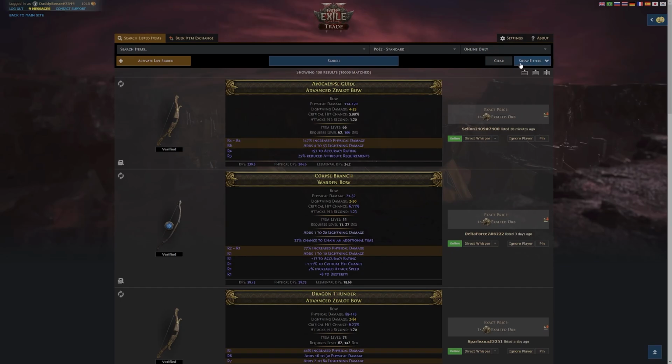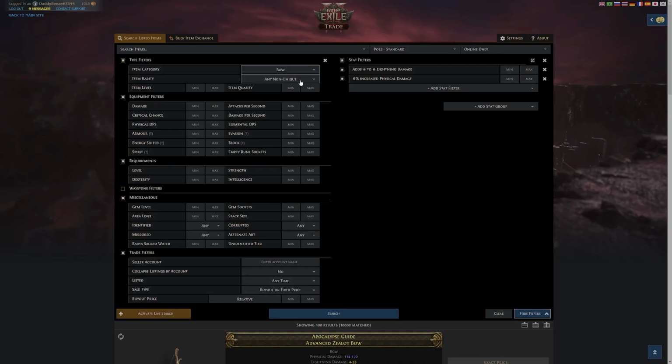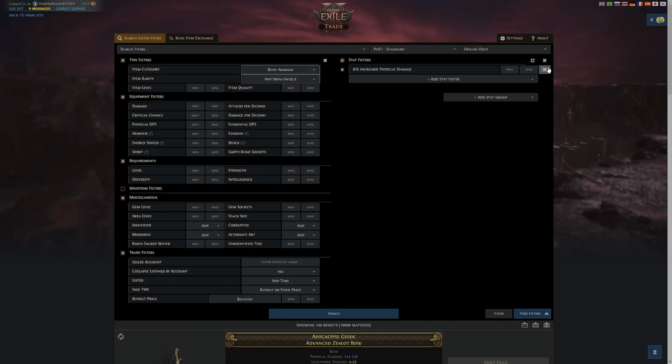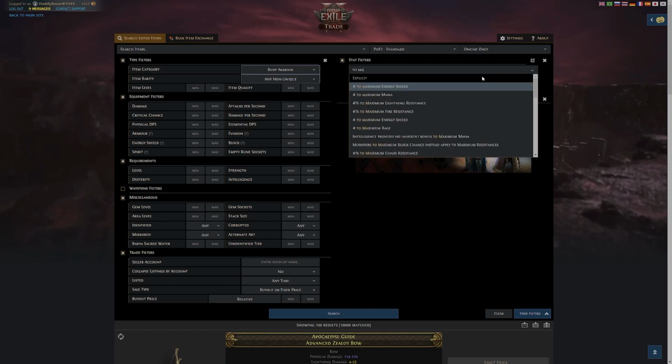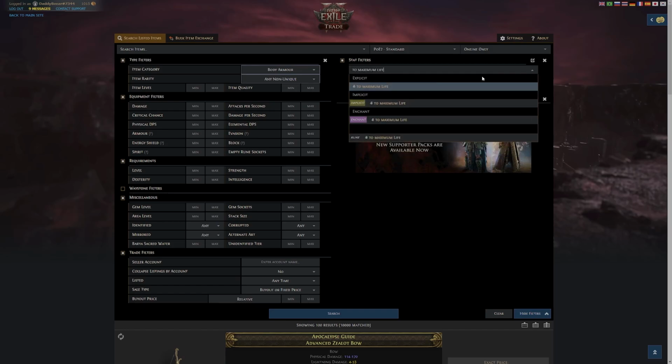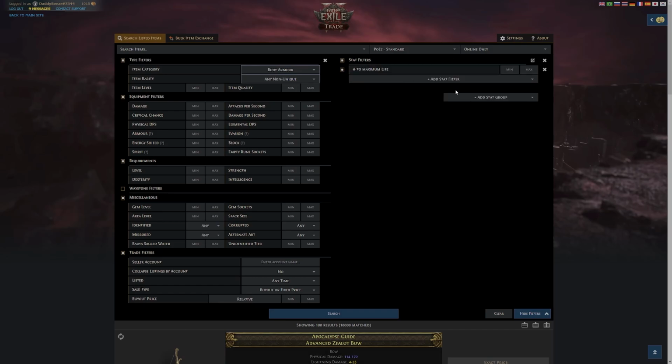So that's good. Another thing is, let's say you want a body armor, right? And you want life on it, so maximum life, and you want 2 types of resistances out of the 4 resistances in Path of Exile.